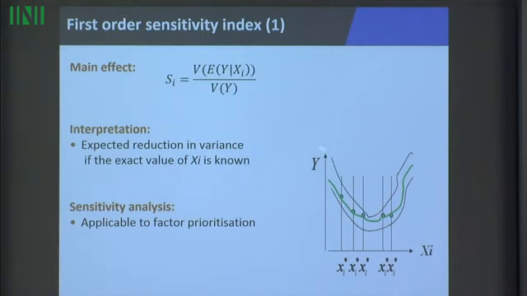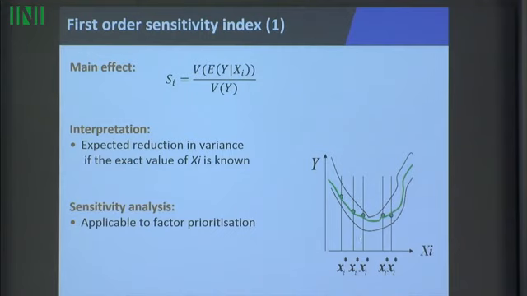You can look at it a little bit like this. Let's consider this as the output response. This is my input, and I run multiple simulations, so I get all kinds of scatter here, and it follows this relation because it should follow the physical relation that's behind it. Then you can say, okay, let's fix it at this point, xi star. Then this is the mean or the expected value of all the points that are along this line. So I have the expected value, and I do it on all different points.